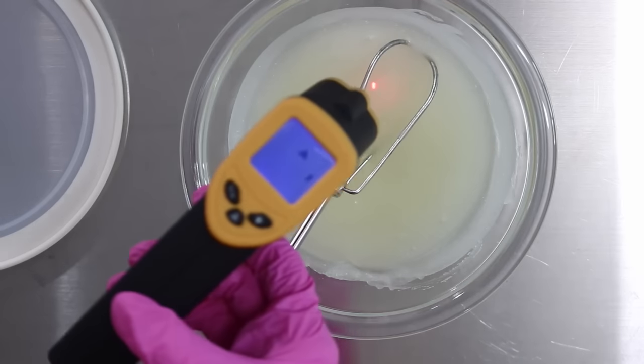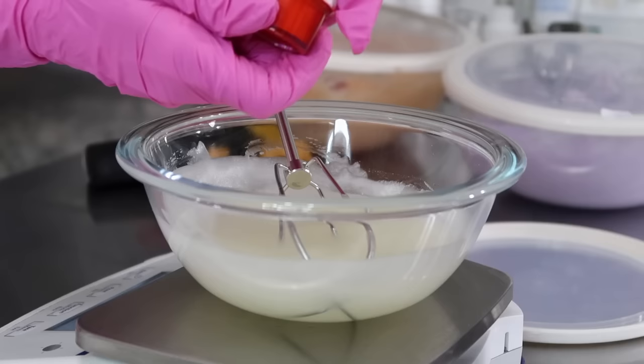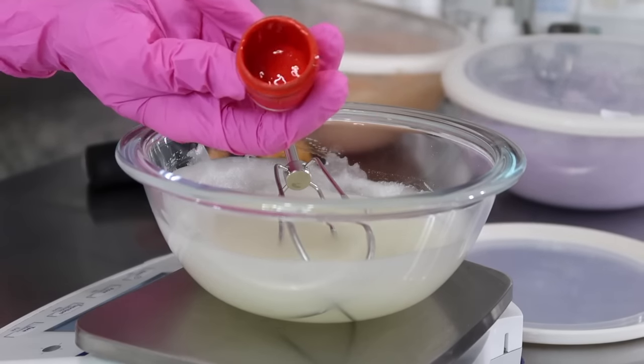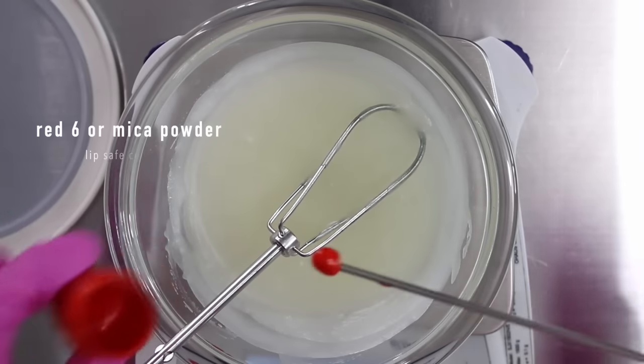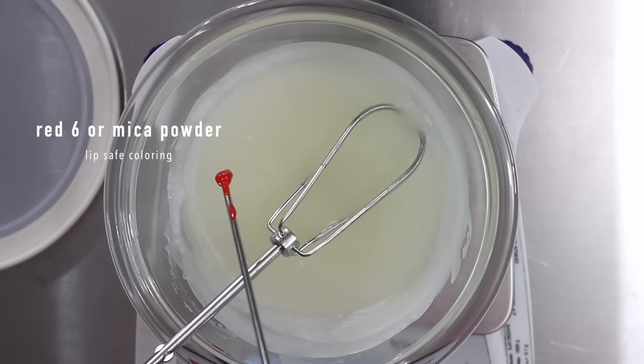Once it's under 100 degrees Fahrenheit, you can go ahead and add in the cool down ingredients. I'm going to be using this red coloring. You can use some mica powder. You can use lip safe lake dyes. I'm using red 6 here, but mica powders work great as well.